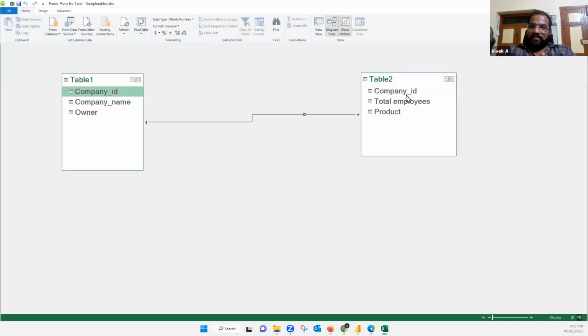And that is the reason I was asking you to create a third table, because I was thinking that both sides it is duplicate. So what I will do, I will create a third table with the unique values of company ID so that I can link this side, I can link this side also, and then I will use the slicer from that table because that is unique to both the tables.